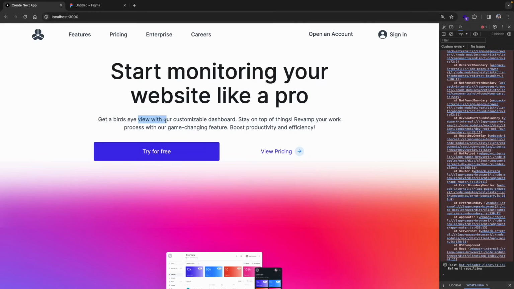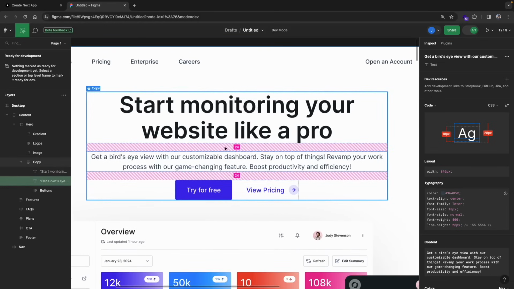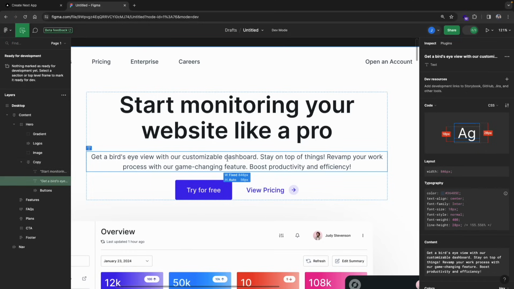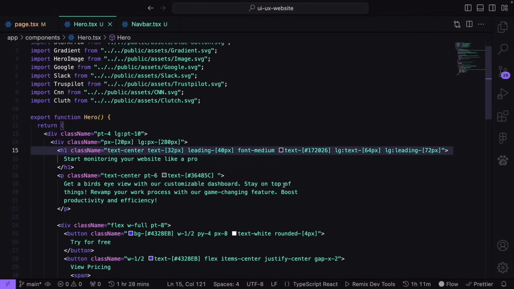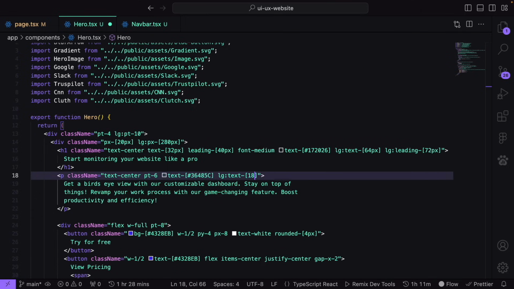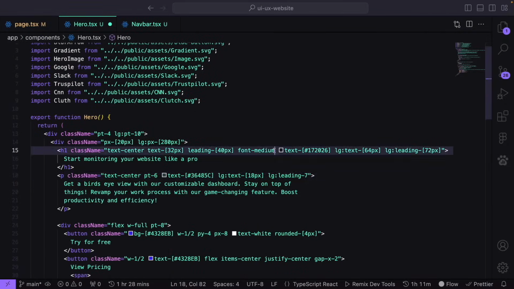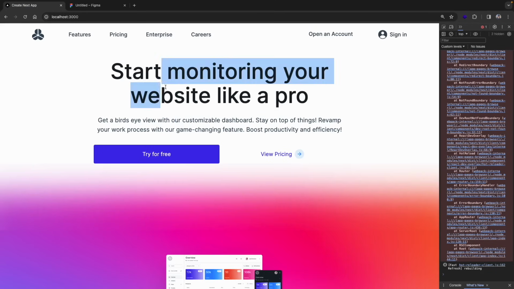And our description still has to be changed. So if you head over right here, does the padding change? We have a padding top of 24 pixels. No, I don't think we have to change that actually, but we have to change the text size. Our text size has now changed to 18 pixels. So what I will do right here for our p tag is add LG, and let's do a text of custom value 18 pixels. Also, let's add an LG of leading, and this will be 7, and 7 is 28 pixels, and if you check it right here, our line height is 28 pixels. So this should look nice. Let's see. And yeah, this looks very nice.